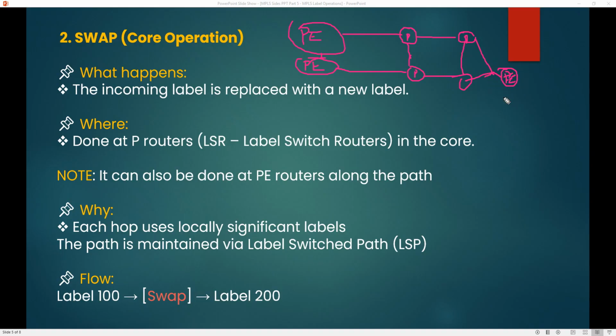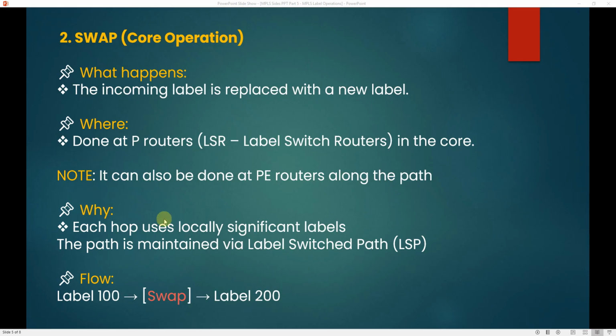Okay, so apologies for my bad drawing, but I want to demonstrate something. This is your PE. Assuming that this particular P route is not available, your traffic will be forced to use this path here. Instead of going this way, it will come this way and then go this way before it finally arrives at your PE. That's why we are saying that it's not a must that this operation only happens on P routers. It can also happen at P routers along the path.